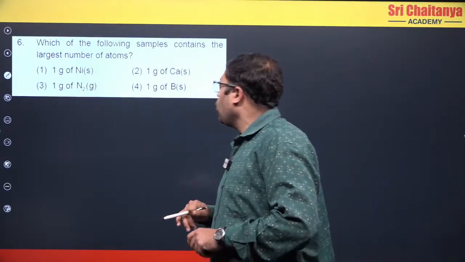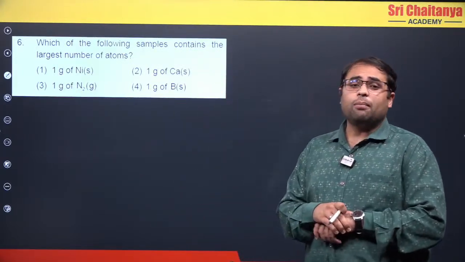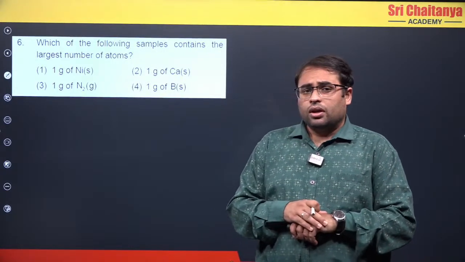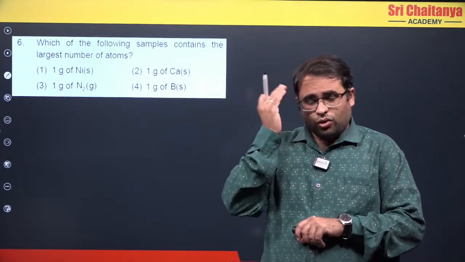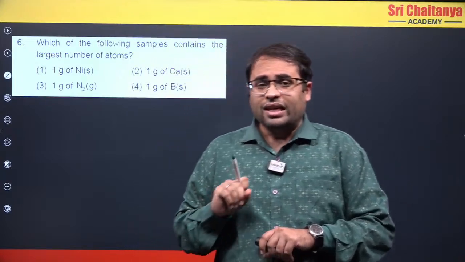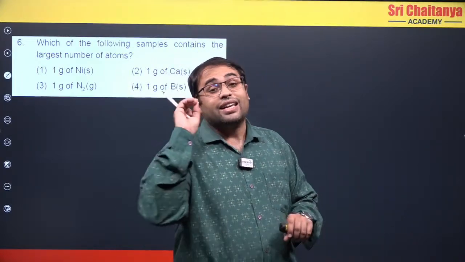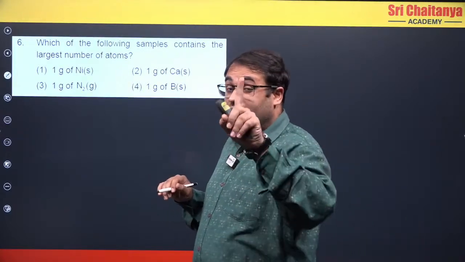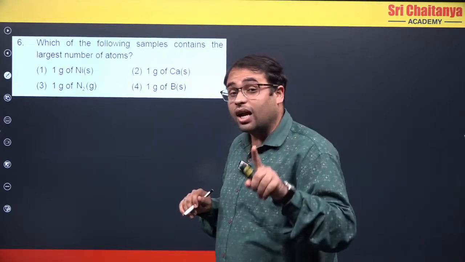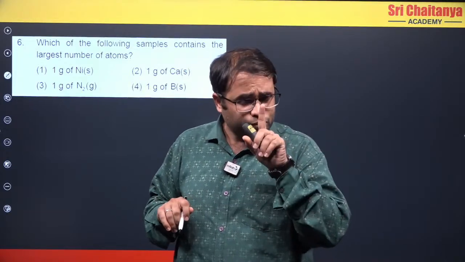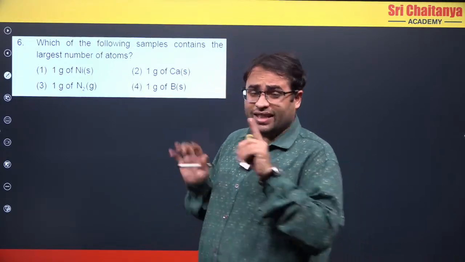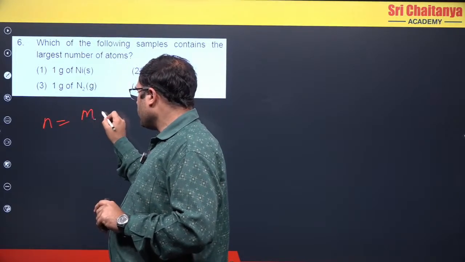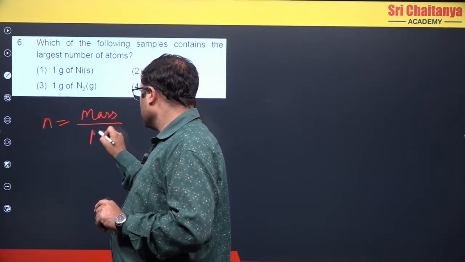Now, which of the following samples contains the largest number of atoms? Again, don't think much. If you do not understand, just move towards calculating the moles, right? Move towards calculating the moles, and I'm telling you that is the mantra that will get you through most of the questions in this chapter. So we know that moles is equal to mass upon the molar mass.